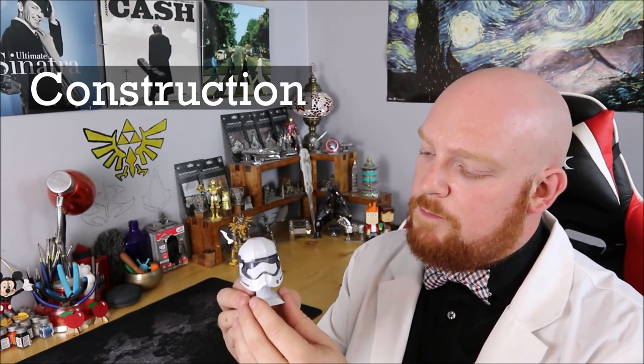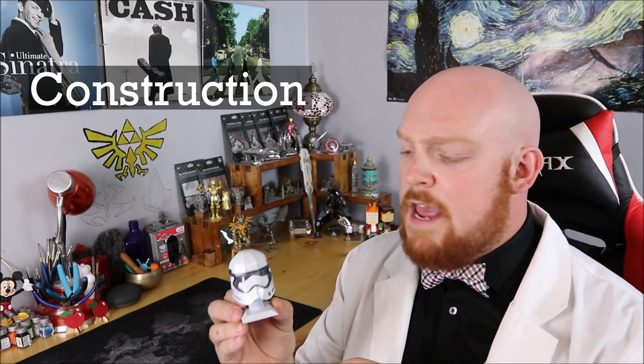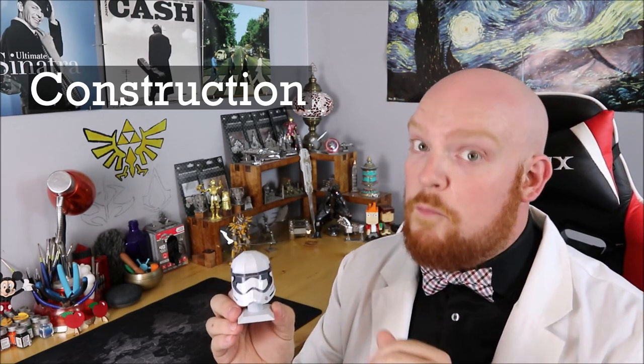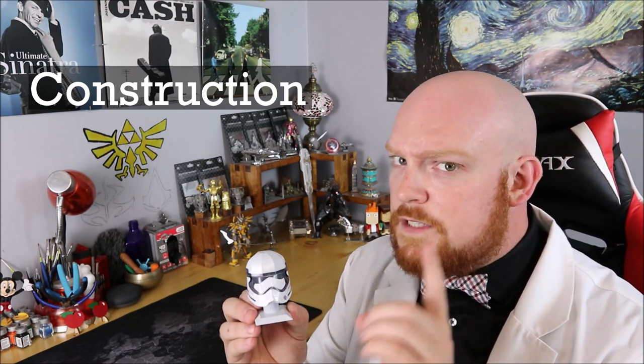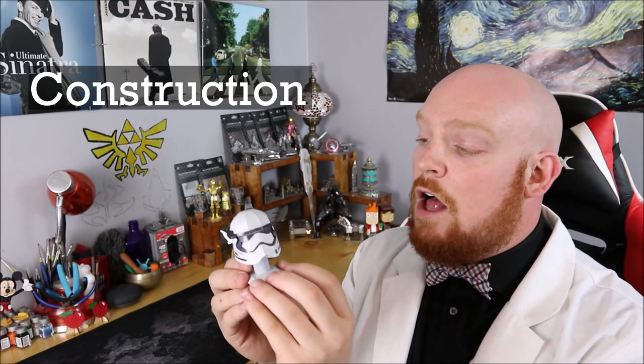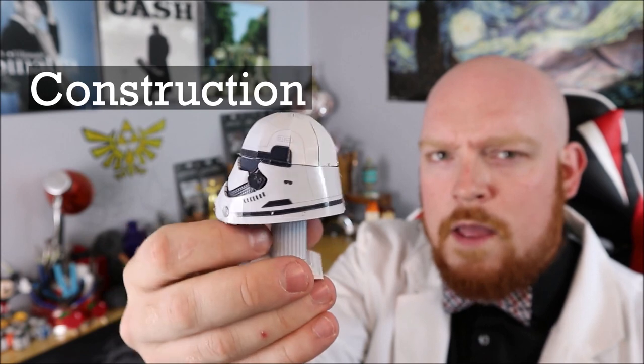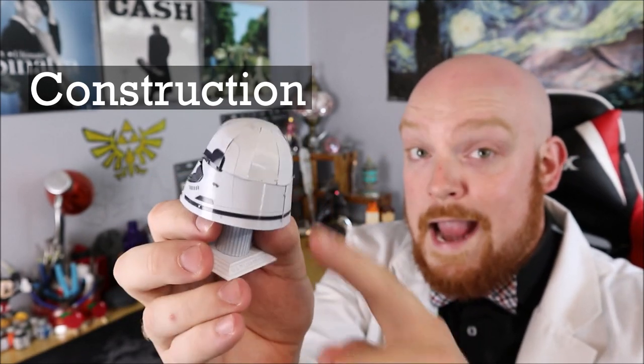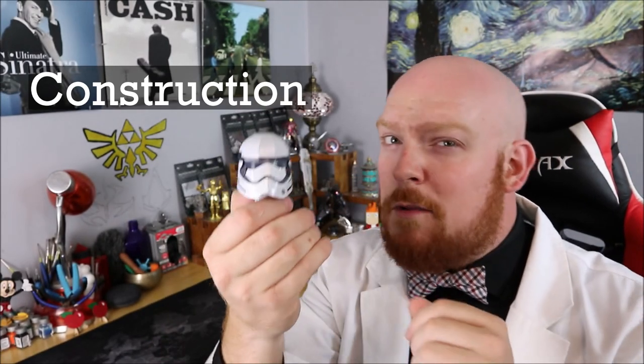My first point when it comes to building the Star Wars Stormtrooper helmet is about this color right here. It does look really good. And I have to admit that Metal Earth has done a great job with all the color models they've been releasing lately. However, with this particular model, I've noticed that some of my coloring is a little off, especially around the back here. I don't know if you can see that well at home, but you'll notice the front here is nice and bright where the back here is a little bit dull. And of course on the front here, the black, if you look back here it looks black, but a little bit closer you'll notice it's actually a light gray. Kind of weird right?